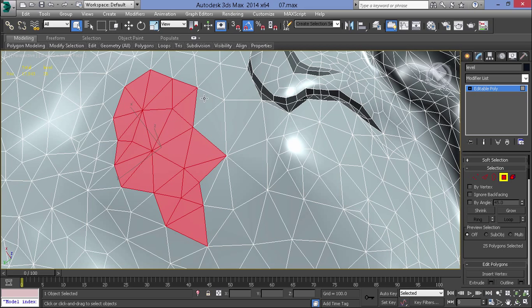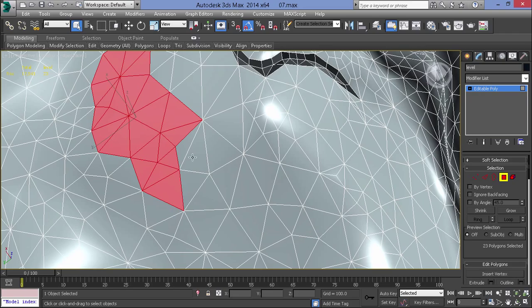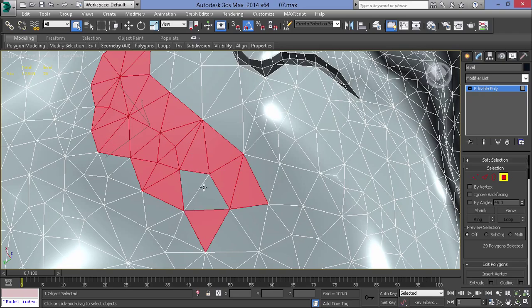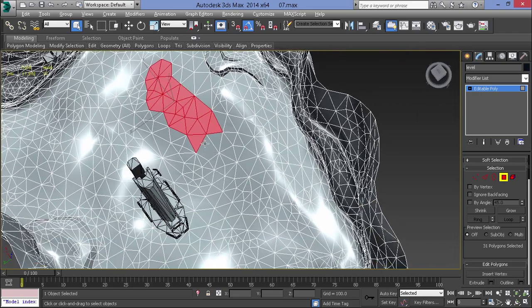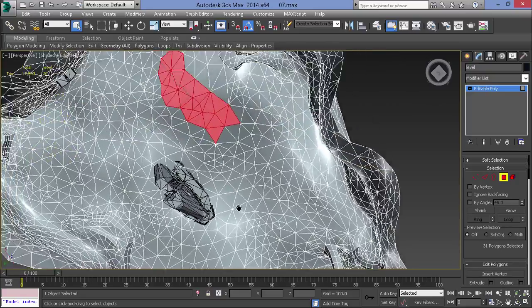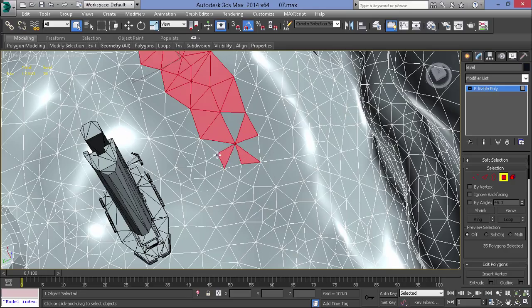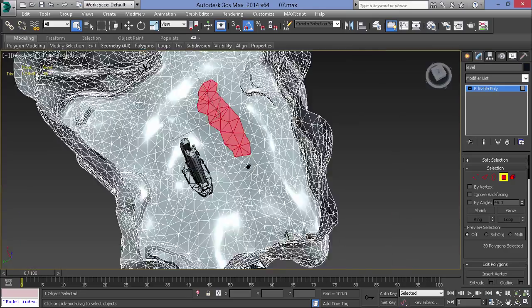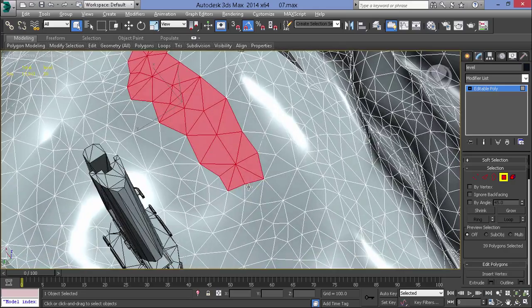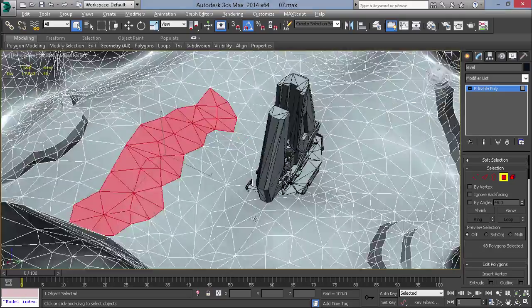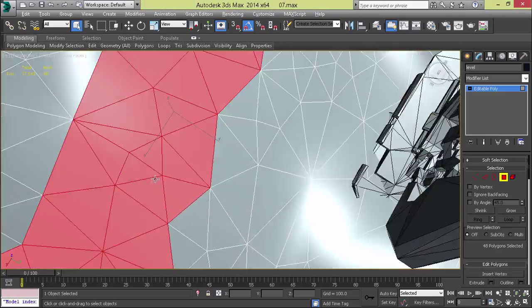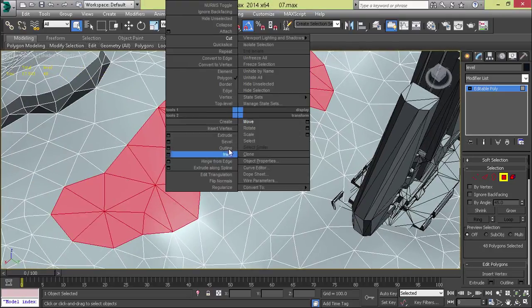And I actually don't want to do that because there's not enough space then between here and there. I'm just randomly selecting polygons and seeing how they will work out in my selection, and that doesn't look so bad actually. Might be able to use that.